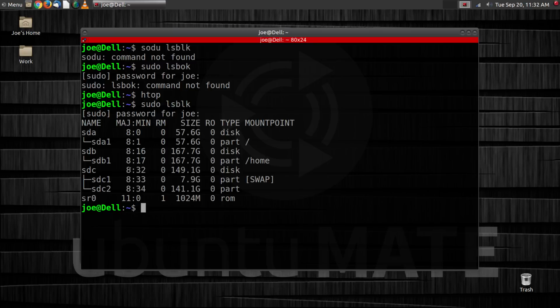And then SDC here is actually a 10-year-old spinning drive that I bought new old stock. It is a Western Digital Caviar 160 gigabyte that I just store some files on, and then that becomes swap for this computer because of the SSDs. So there are three hard drives in here, and that's how I do it. I bought that Western Digital drive for a project I was working on and ended up not using it. And I thought, hey, let's just throw it in here.